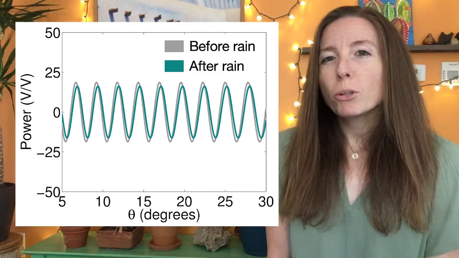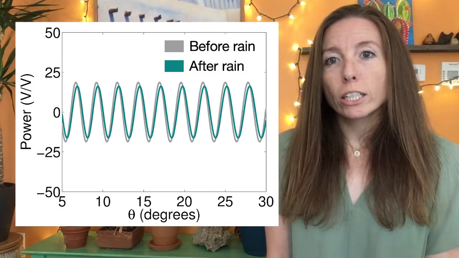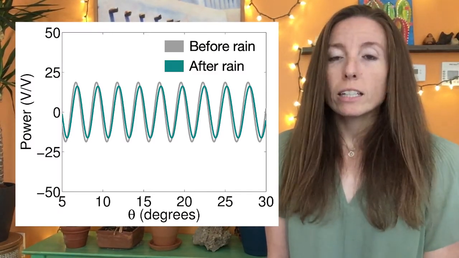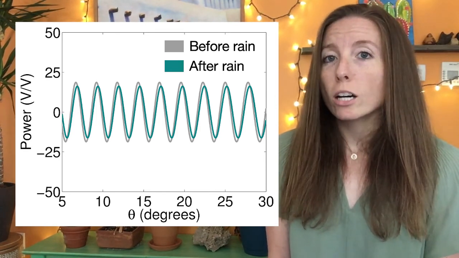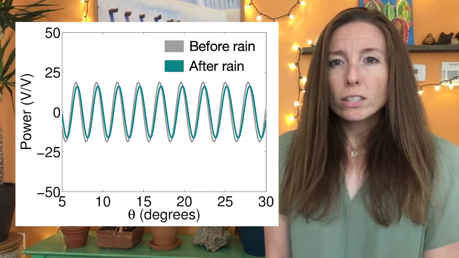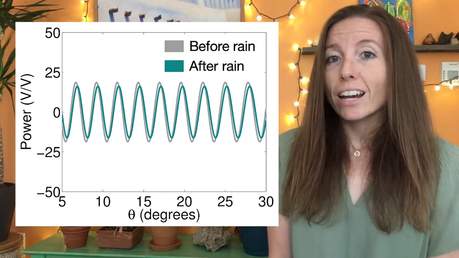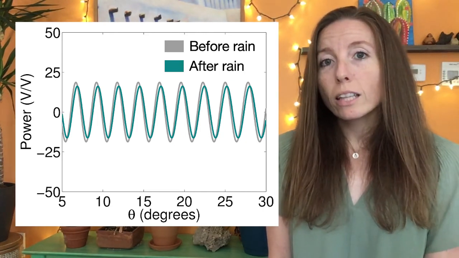Not exactly. Remember those two SNR curves I showed earlier, before and after a rain event? We saw that an increase in soil moisture will also cause a decrease in amplitude. So it appears that a decrease in amplitude could mean that either soil moisture increased or vegetation increased. And then there's another problem. An increase in soil moisture will often cause vegetation to grow. So if you're only looking at empirical observations of SNR phase, amplitude, soil moisture, and vegetation parameters, it's going to be really confusing to understand just what is affecting what and to what extent.